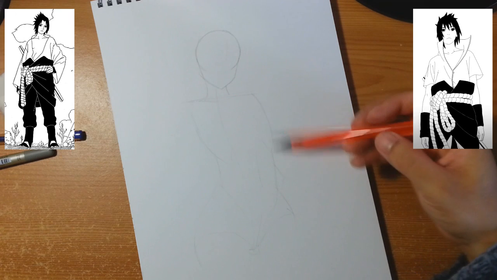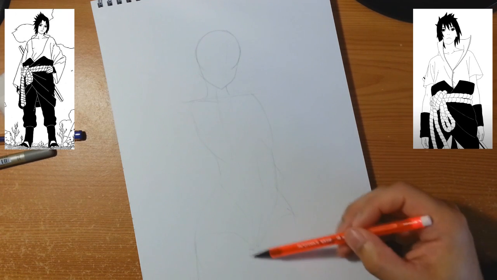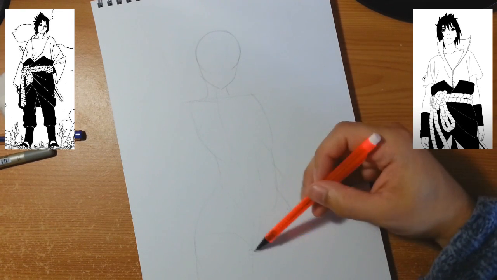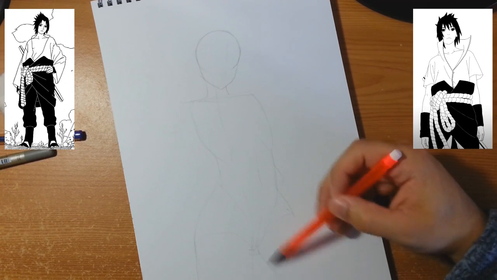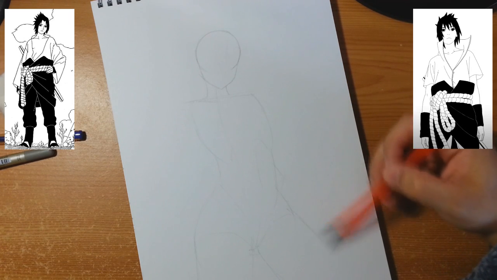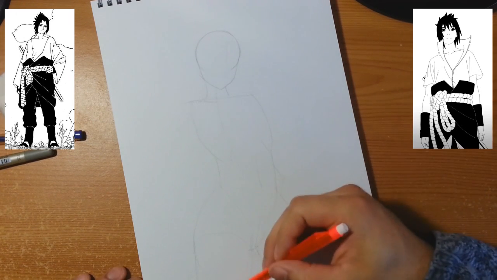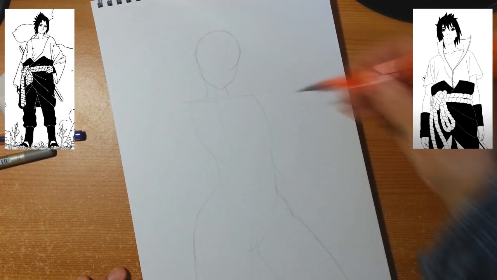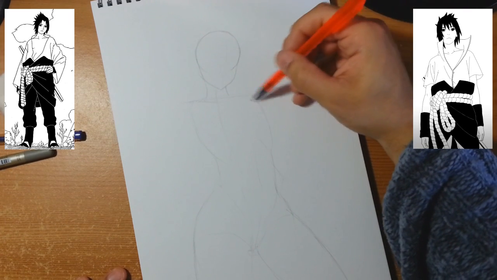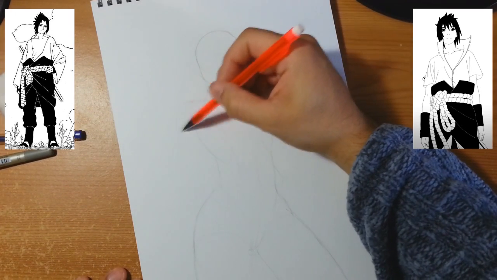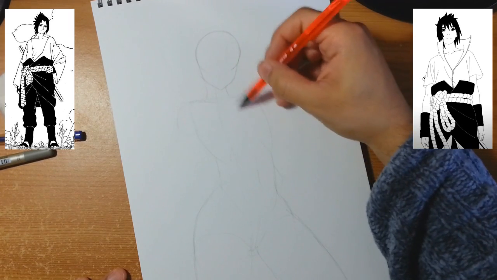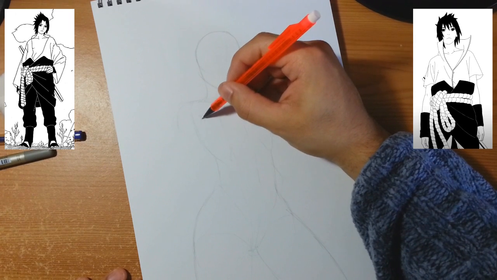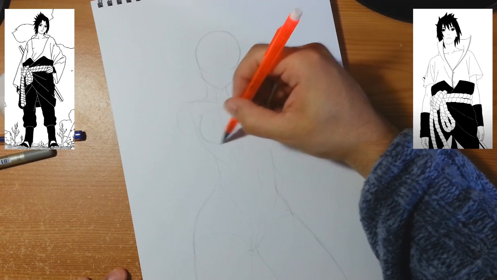So again, I'll get some legs going down off the page here and here. I'm just trying to get some hips and body shape. I'm really not talking too much about how I'm thinking about the shapes that build up this figure, the construction lines, because I have other tutorials dedicated to that: how to draw a torso, how to draw a body, how to draw a face, and so on. That's not really what I'm about here. I just want to get this character framework down so that I can start to investigate other elements. I'm drawing a bit quickly, so this might not be perfect, so you do have to forgive me.